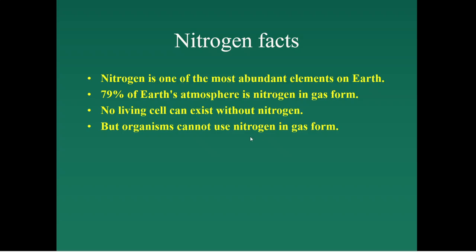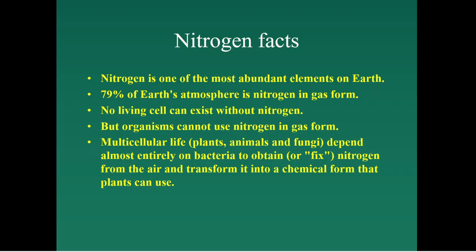But organisms cannot use nitrogen in gas form, just like I said. It has to be in the ammonia form, okay? Most plants, animals, and fungi depend almost entirely on bacteria, which, like I just said, do the decomposition, break down that nitrogen, and put it in the soil so everybody can use it, okay?